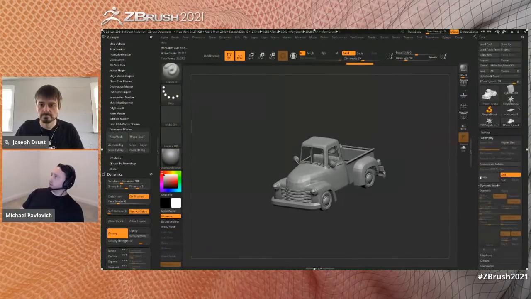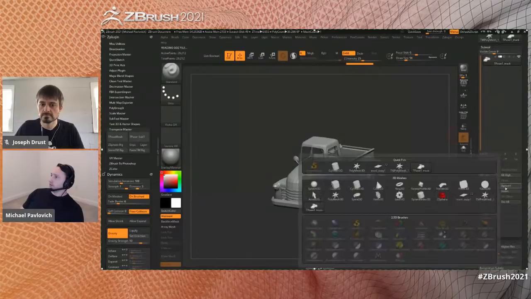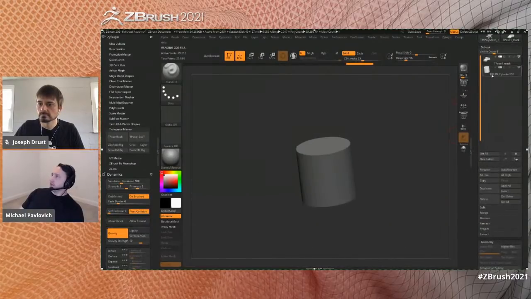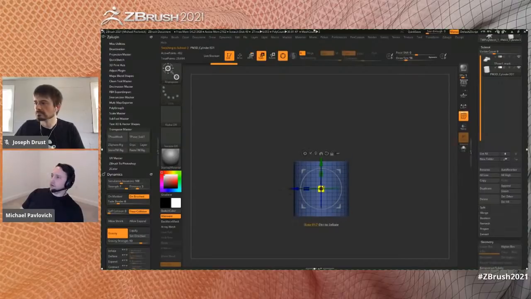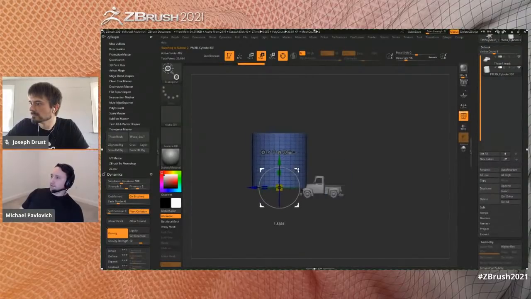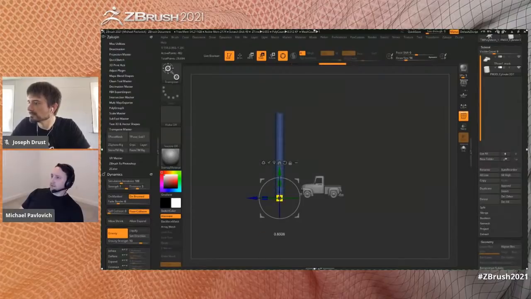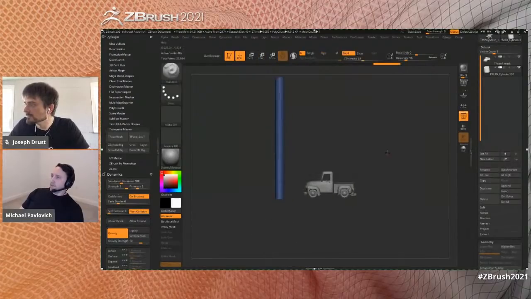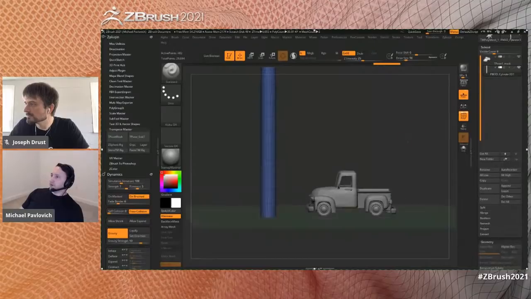Of course, I need something to run a simulation on, so I'm going to go through here and append a cylinder. And let's go in here to W and scooch this down. Make sure I'm in BTR, so I'm not in the cloth transpose. I just want a regular transpose for this. And we're going to go ahead and scale this down, and we'll give my truck something to run into. So we have this ready to go. And we also have a floor collision if I want.